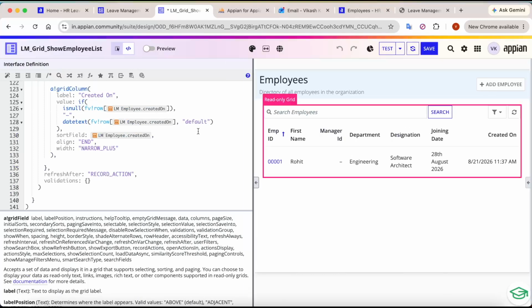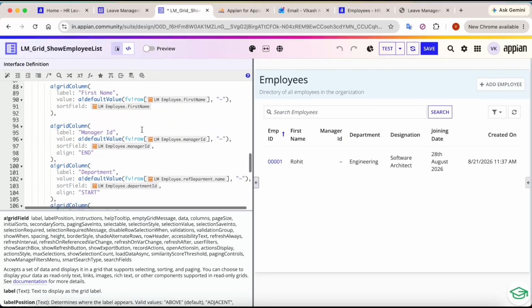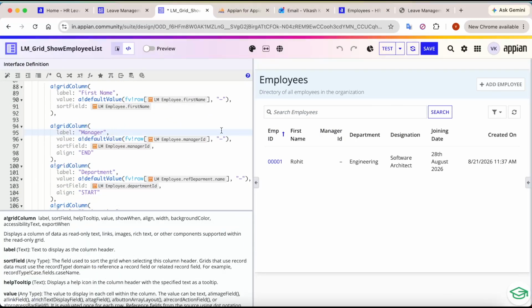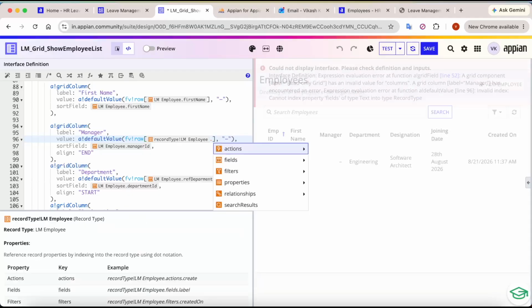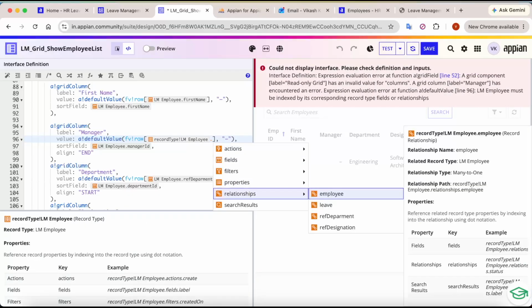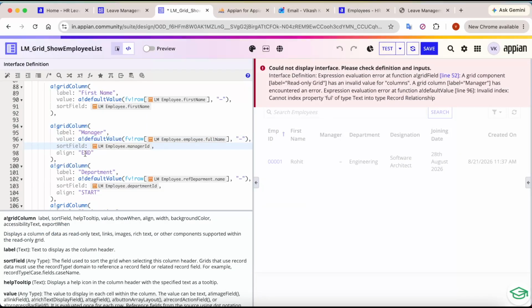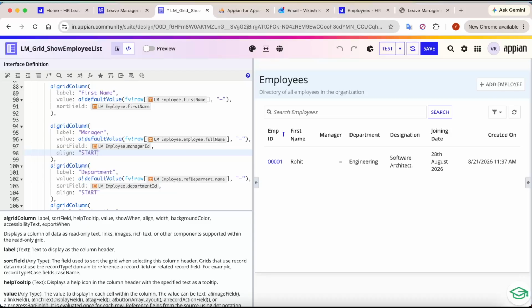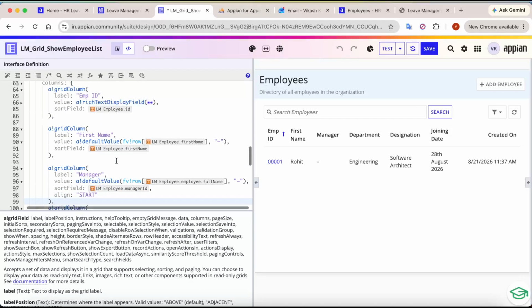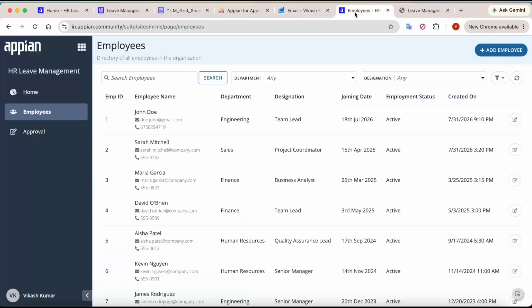After that, oh, manager is left, right? Manager is here. So for manager we have self relationships, right? Relation dot employee and dot full name. That's it. So manager is also done here. It should be line start. So first name, last name, and this one. Now we have to configure the data like this, so that it looks visibly good here.